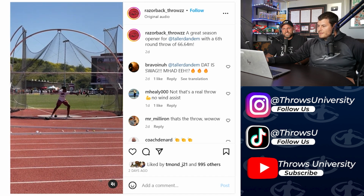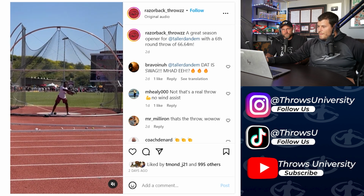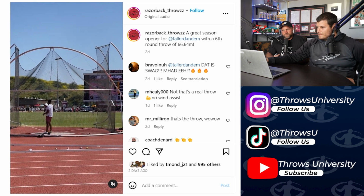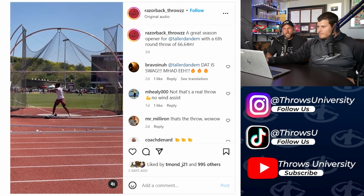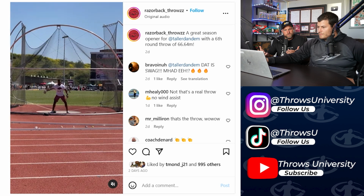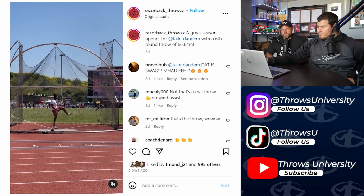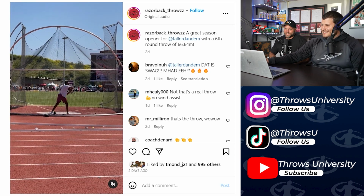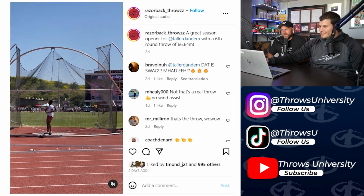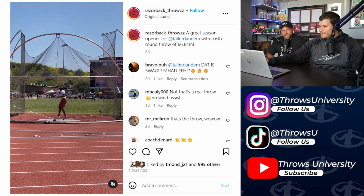Like, dude, this is 66, 64. He's incredible. Young, dude. He's really young. He and Ralford are the same age. And I think Ralford was at Arizona State. And I think Roja was at Clemson. Now they're both at Arkansas. And they're just absolute animals in training with Jordan West. Jeez, he sends that thing to the moon, dude. That's crazy. I want to say he almost beat Okoye, or he did beat Okoye in this comp. So that meet was sick because that's where Alekna had a huge foul and went 68.